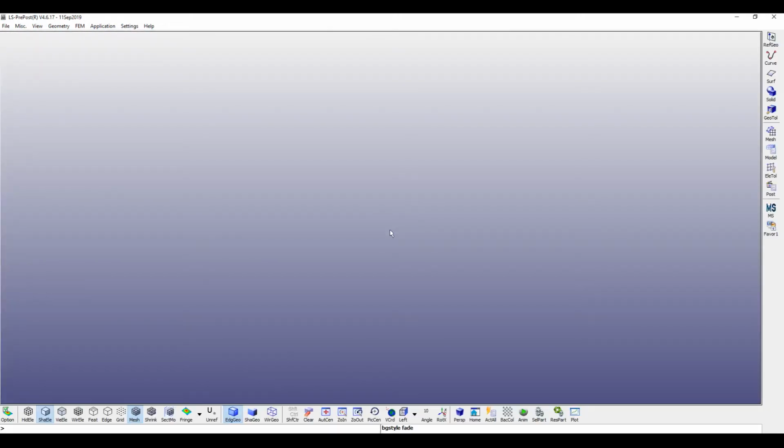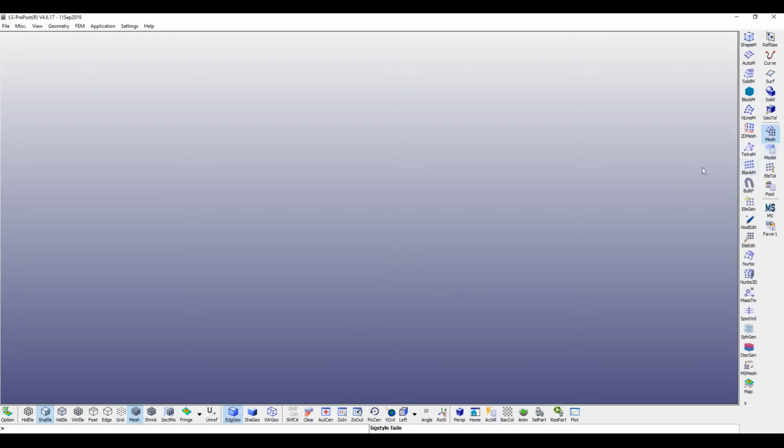So first of all, I have to open the software. From here I will select LS-PrePost for modeling the geometry, assigning the material properties and sections, applying the load, and assigning the constraints, contact and other things. Then I will run, and we will see the results through LS-PrePost post-processing.